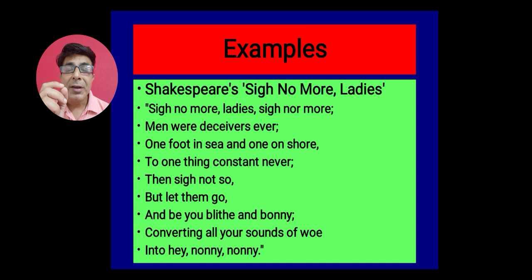I hope you got the point. The point is that the quality of music in this poem makes it more beautiful. How rhythm is found in the words. Sigh no more, ladies, sigh no more. Men were deceivers ever, one foot in sea and one foot on shore. This kind of rhythm, this music, is found in Shakespeare's Sigh No More Ladies.